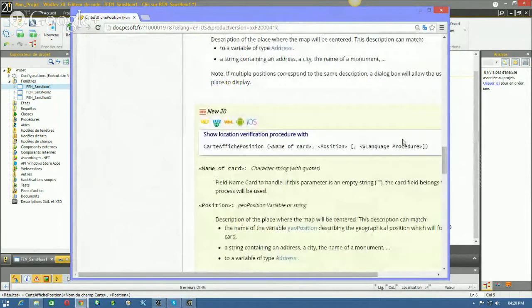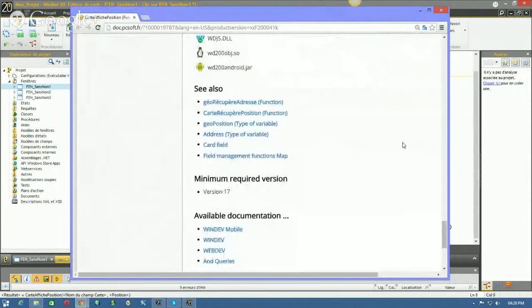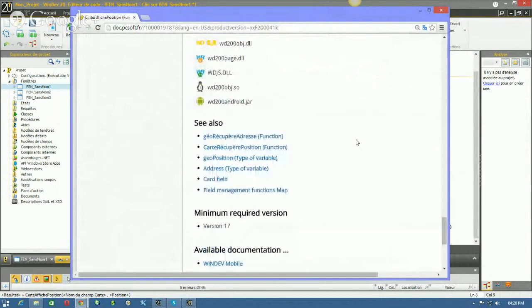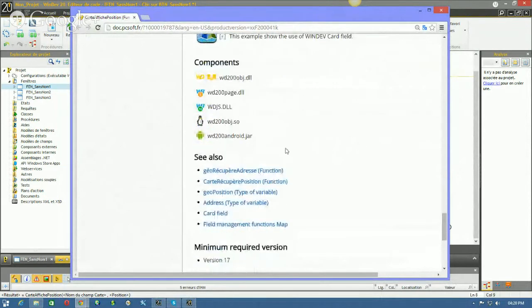But if we then go and look at, let's say, for instance, all the other procedures which are available, let's see, field management functions. Okay, let's go look there.